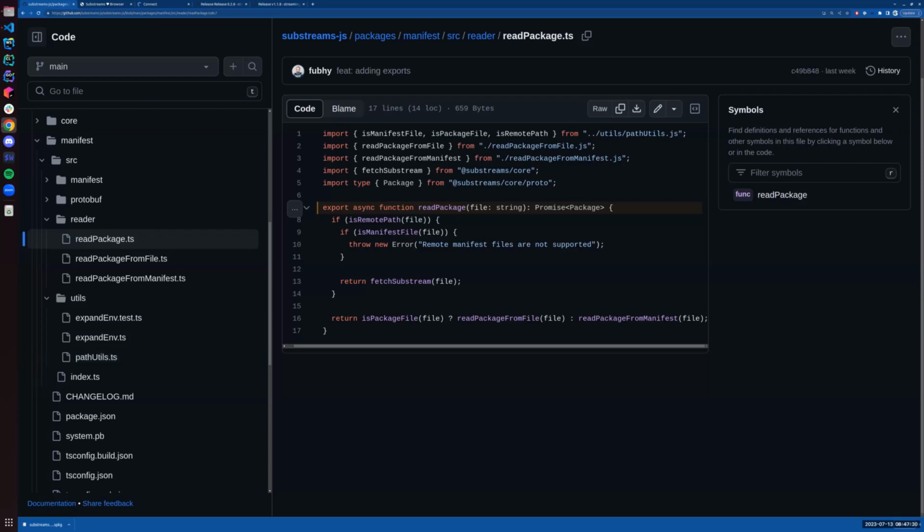I actually have a list of features, so maybe I can quickly go through that. You can parse and validate Substreams manifests. You can package Substreams manifests, just like you can package manifests into SPKG files in the Go tool. You can load existing packages.